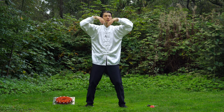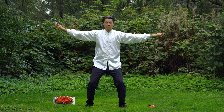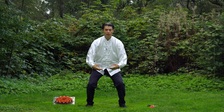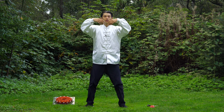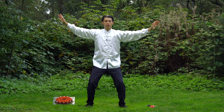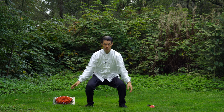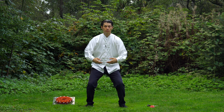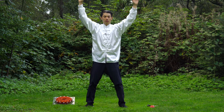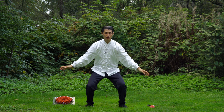And then the other way, if you go do the carry the cauldron. So breathing out, breathing out, breathing in. Still in. And then out. Just breathing out. Still breathing out, breathing in, breathing in, then out.